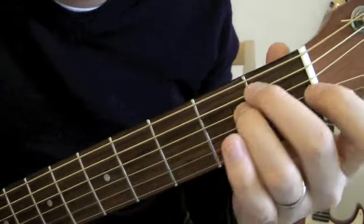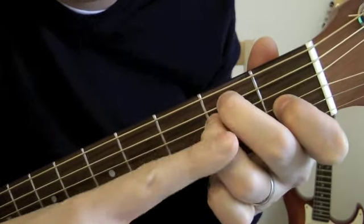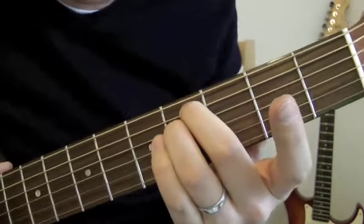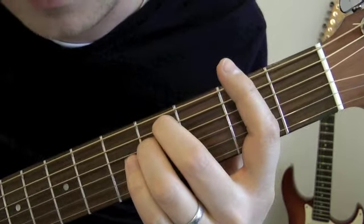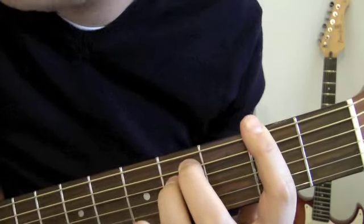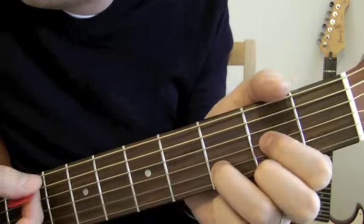So all you're doing is, when you're in that E shape for the F sharp minor, slide these two fingers, ring and index, up to the 4th fret. So you're covering the 4th fret on the A and the D, and then that spare index finger clamps down and kind of bars the whole of that 2nd fret. And then the next part is just a simple nice easy D.